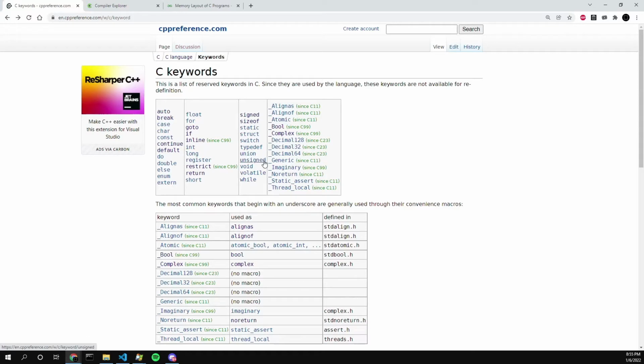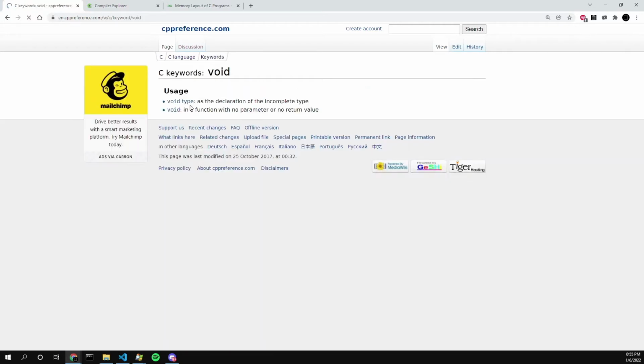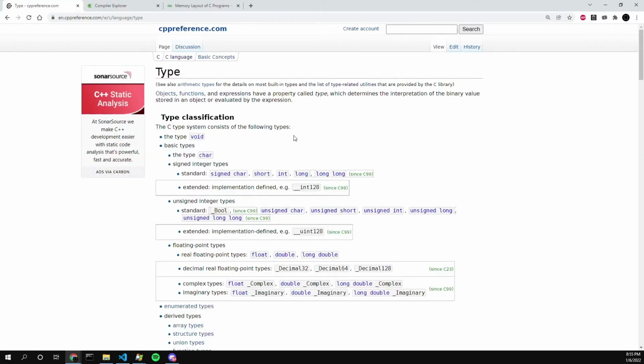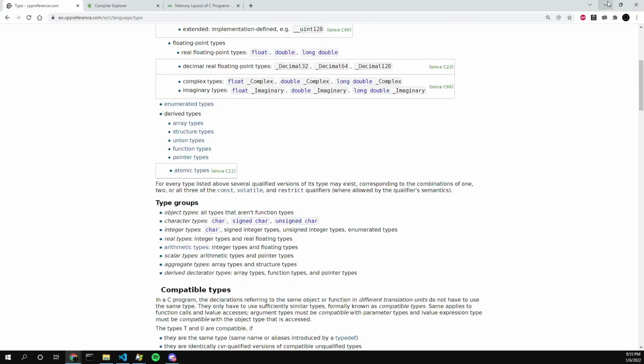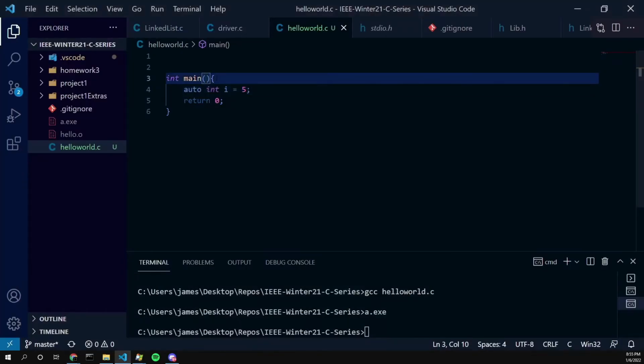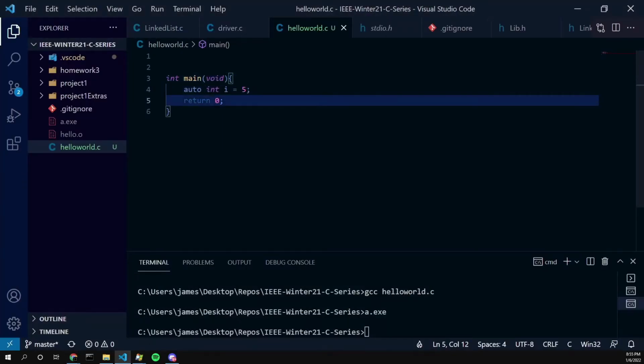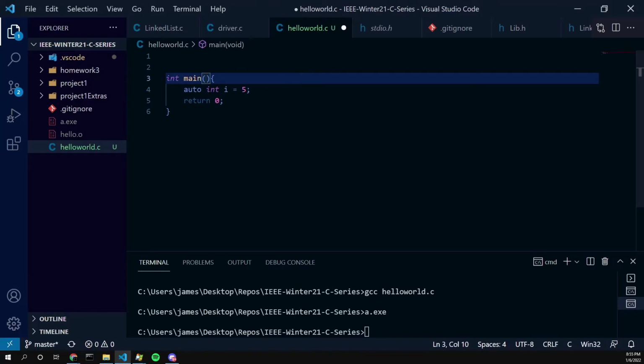This means that your numeric type will never be negative. The void keyword is used in two places. The void type, which is void characters. You can also, if your function doesn't take any parameters, say that it is a void function. So you can literally write the word void there, and that's an alternative way of saying that the function takes no parameters. Most of the time, though, you just prefer to leave that out.